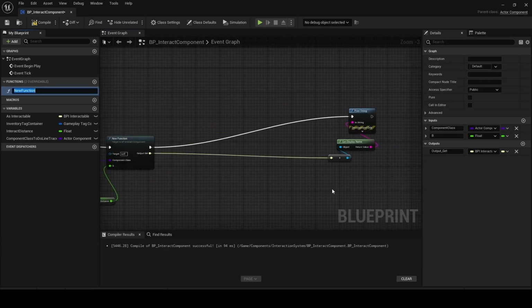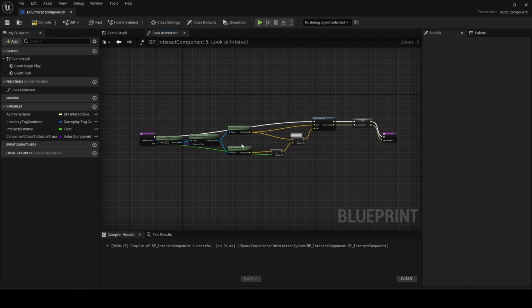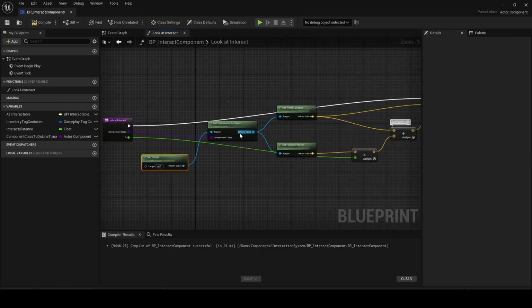And I'm going to collapse this to a function, and this is going to be find interactable, or it's your look at function. Yeah, look at interact, sure. So this is going to take in our class.